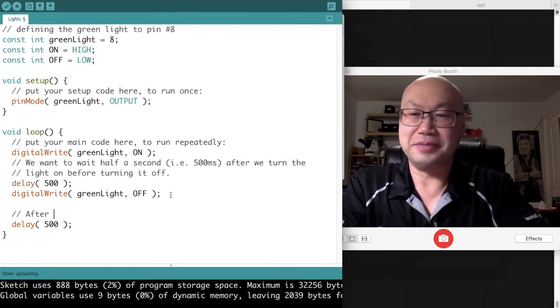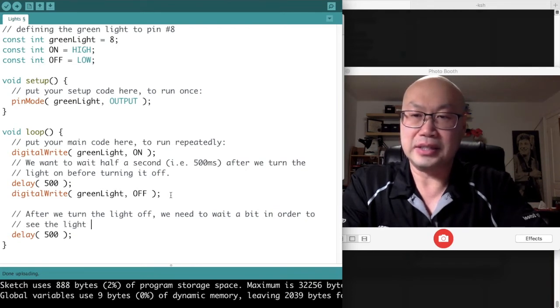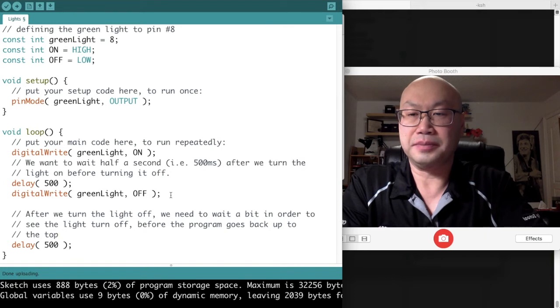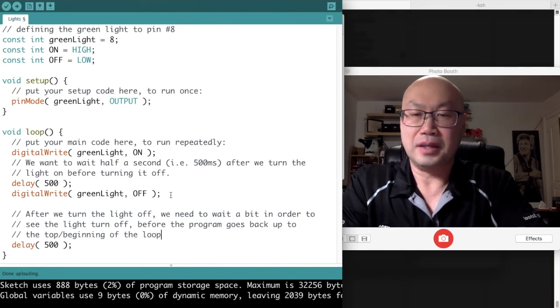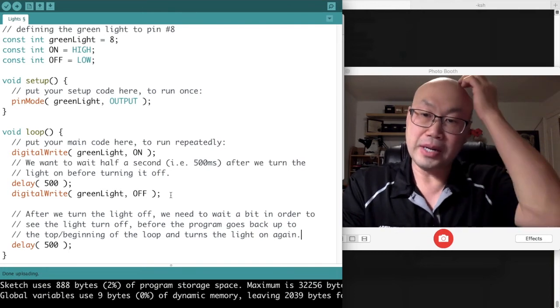After we turn the light off, we need to wait a bit in order to see the light turn off before the program goes back up to the top, the beginning of the loop, and turns the light on again. So really we needed to add that little delay.